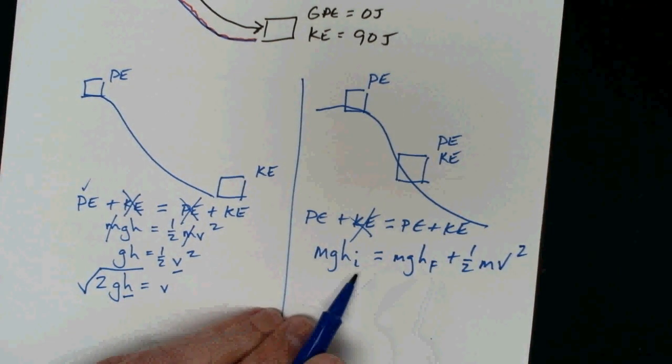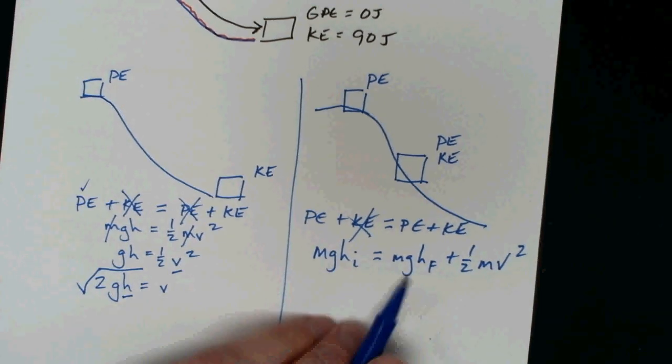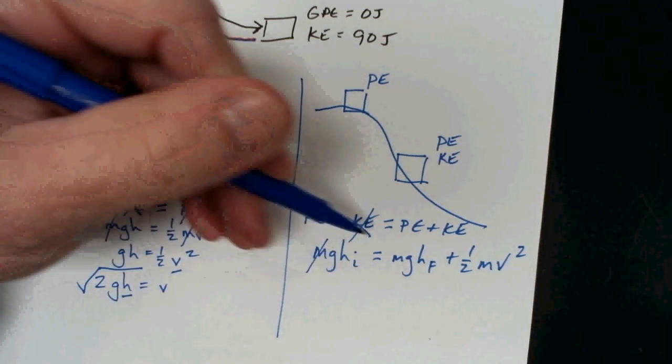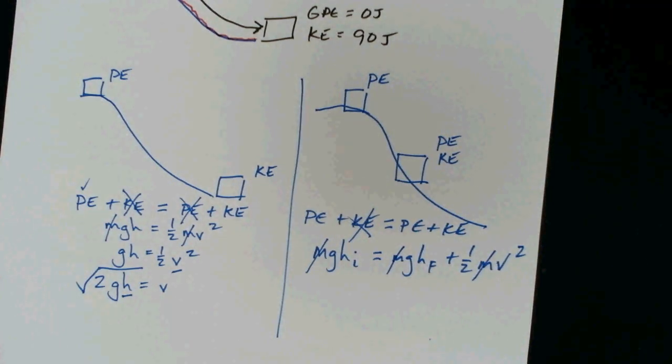And I added little subscript letters here just to help us differentiate between this height that's the initial height and then the final height that's over on the right-hand side of the equation. You notice that each of these places all get multiplied by m, and so our masses still cancel out since everything gets multiplied by that same number. And then we can solve for any of the possible variables on this one.